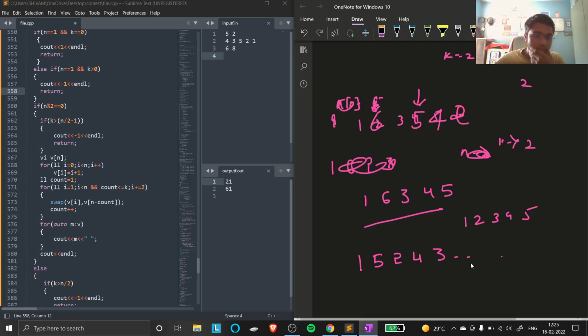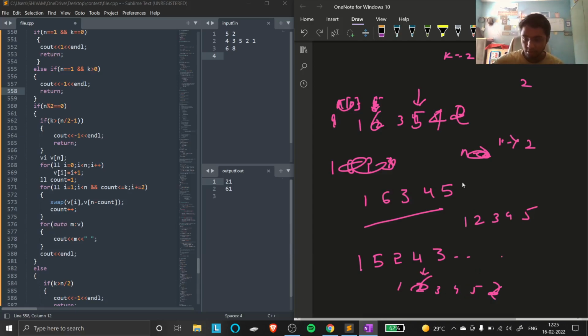And I will do loop 1, 2, 3, 4, 5, and 6. After this, what I'm going to do, select 2, and yeah, I swap with n minus 1. So 6 and 2, and count becomes 2. So yeah, it would break after coming here.